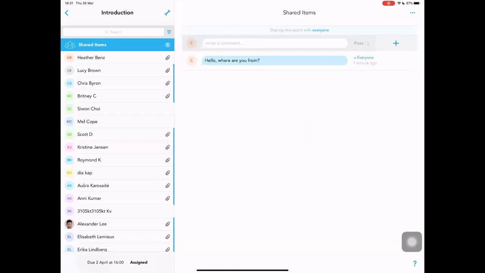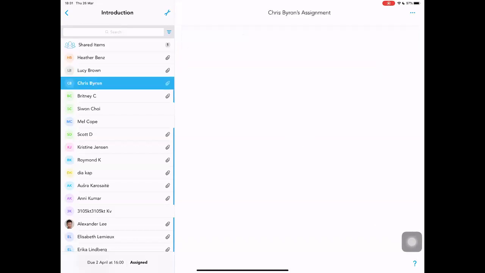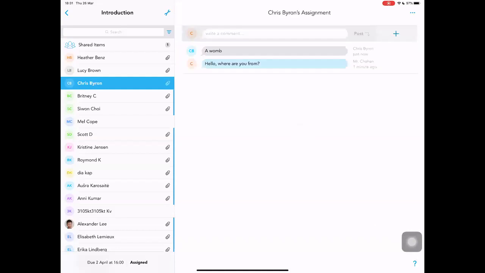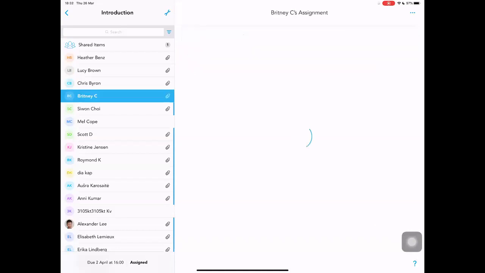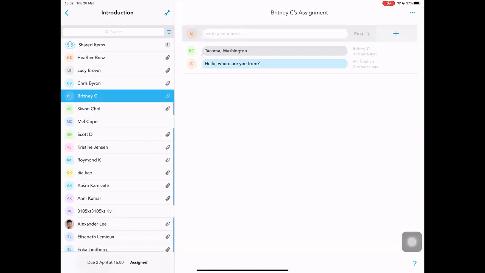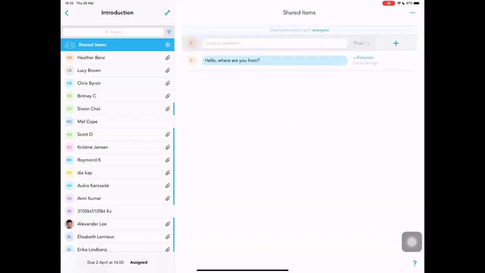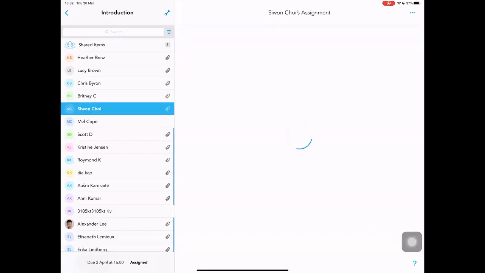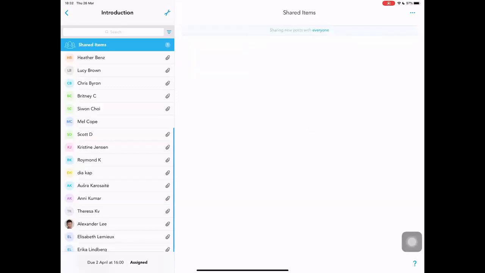Okay, I can see what Lucy has sent me. I can see what Chris has sent me. I can see what Brittany has sent me. You can see that the blue lines have disappeared as they've gone along, and I can do that for all of these. But where this becomes interesting, and for me, this is where in some schools the workflow has already been digital.